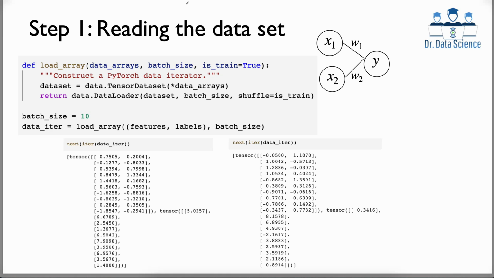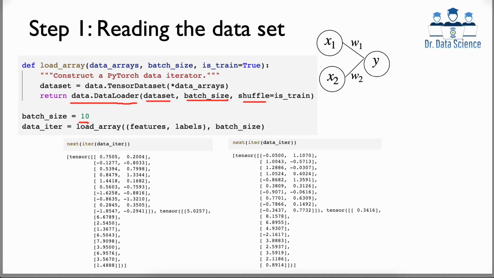Okay, so now we get to this important part, the reason that I imported data from torch.utils. It has something called data.DataLoader. What this does is that you give your entire data set here and the batch size that you have in mind. Remember, the batch size is how many samples you want to have access to at each time. And this shuffle is here if you want to randomly permute the samples, so they are in different orders every time that you want to have another epoch. So here I put the batch size equal to 10, and I use this function that I just defined. It's just one line technically.